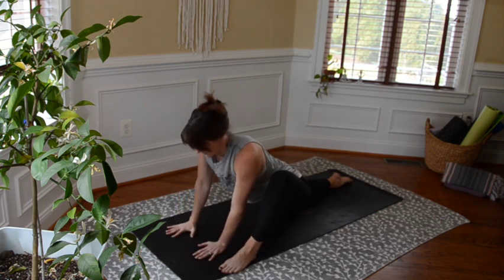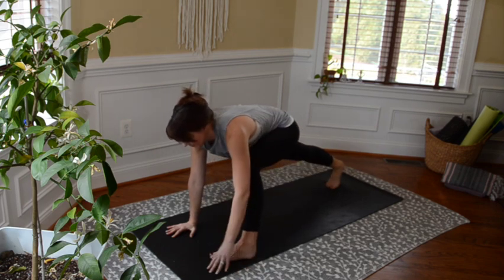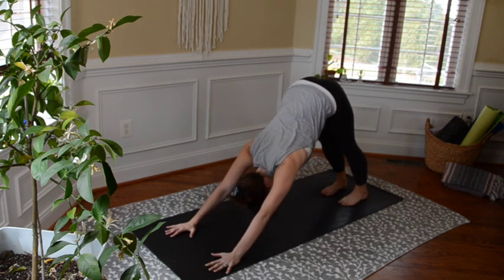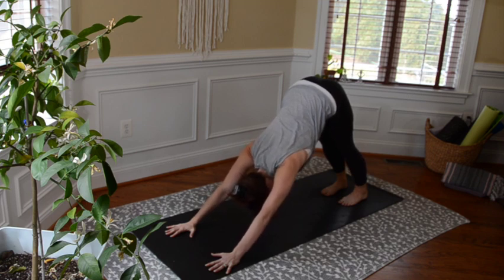Good. Pressing up to the hands once again. Tucking toes of back leg, straightening through here, heel toe, left foot, and meet in high plank. Press to downward facing dog. Inhale and exhale as you're breathing here. Really scooping out that belly, making sure belly button's coming to the spine.